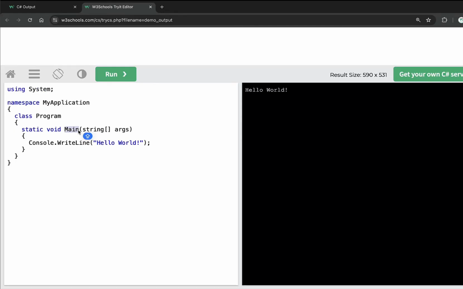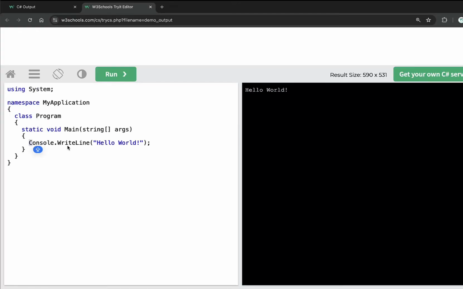Okay, and generally take it this way. Obviously there are other things as well, but in a basic sense, we say that when you execute code, the first point of execution is the Main method. Okay. Then we have string args. When this code executes, it might take some arguments at runtime before the actual code gets executed. In this case, we are not providing any argument right now, so it's just ignored. Do keep in mind that here M is capital, P is capital. Similarly, C here is also capital.